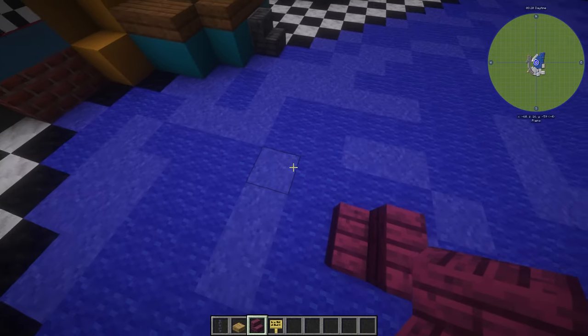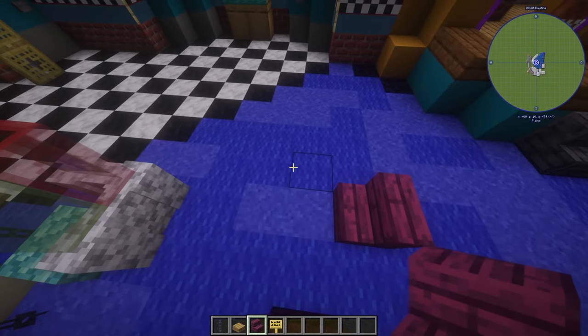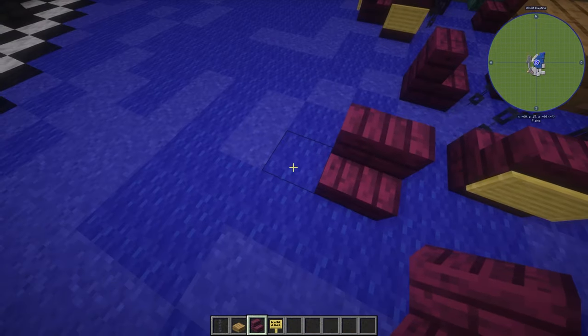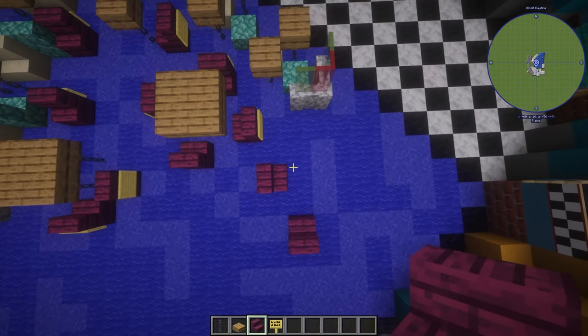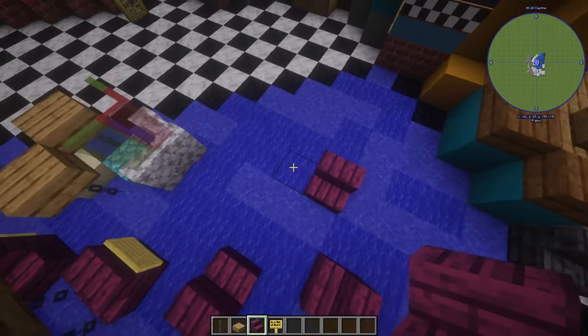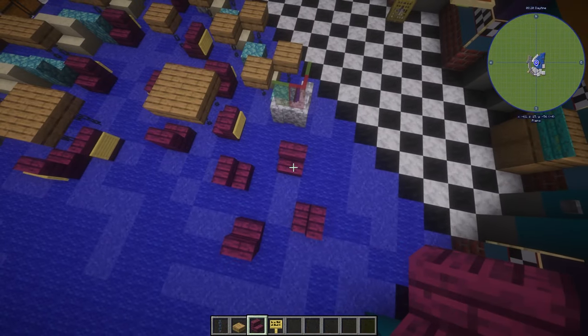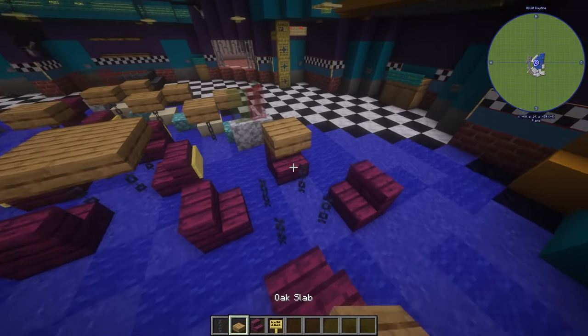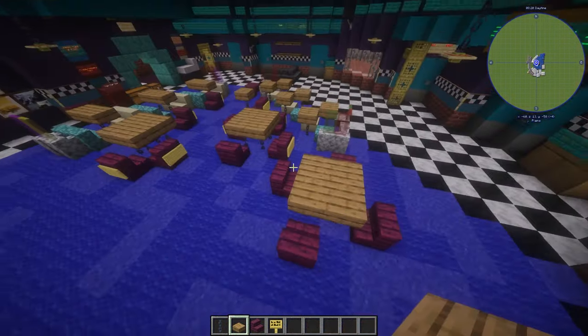We're going to skip two, place a stair here. Skip two, place a stair here. Wait, no. I messed up on this stair. We're going to actually skip two, place a stair. That should be right there. Yep, like that. Skip two, place a stair right here. Then skip two and place a stair right here. So it's going to look something like this, actually. Four chains in the middle along with our oak slabs on top to create the table.